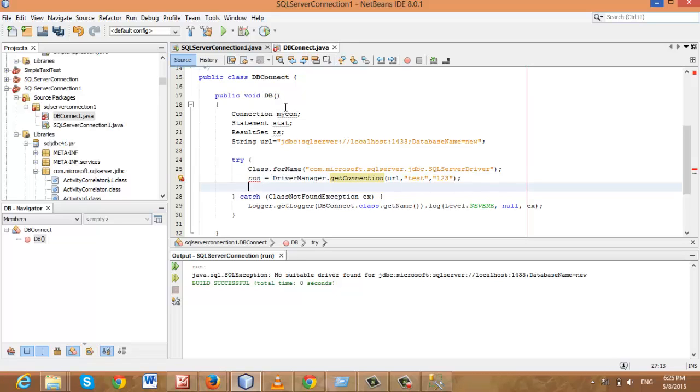Now what? Okay, I misspelled the connection. It's myConnect rather than that. Okay, it's usable now. Once I get my connection, now what should I do?